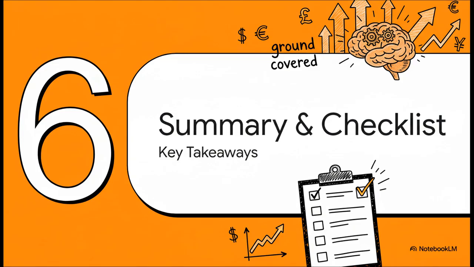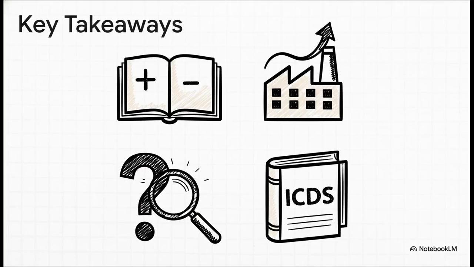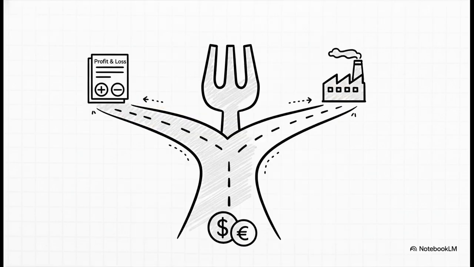Phew, we've covered a lot of ground, so let's just boil it all down and recap the most important points you need to take away from this. Just remember these 4 things. 1. The default is always revenue treatment under Section 43. 2. The big exception is capital treatment for imported assets under Section 42. 3. The deciding factor is always that one question: is it an imported capital asset? And 4. Do your math according to ICDS. Always.